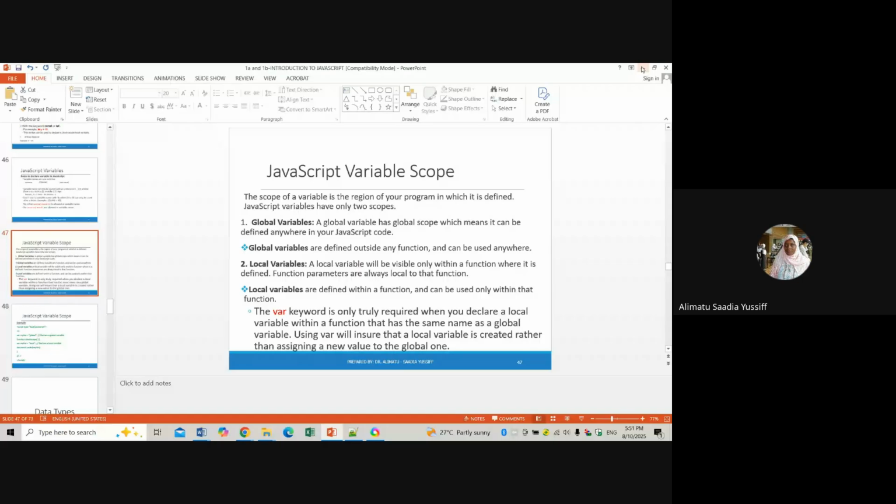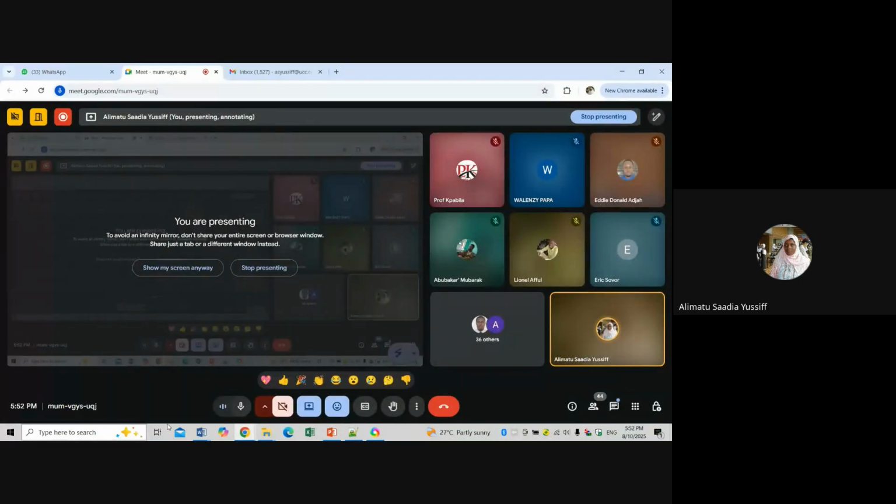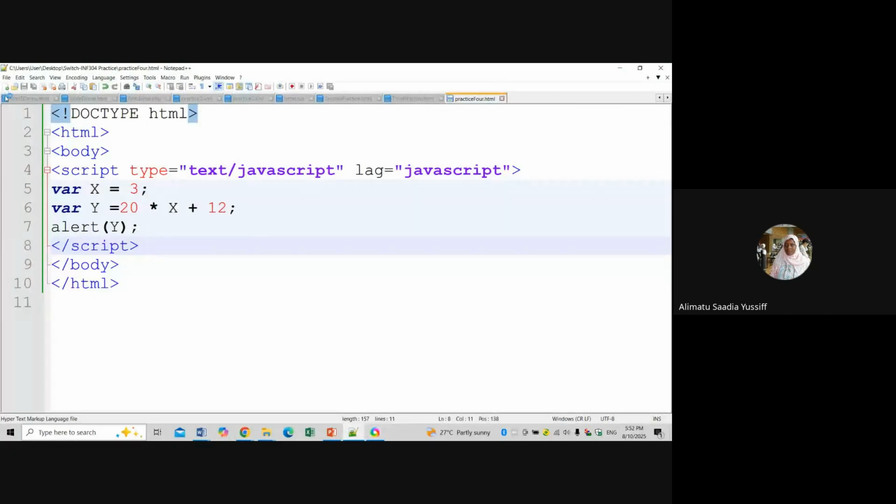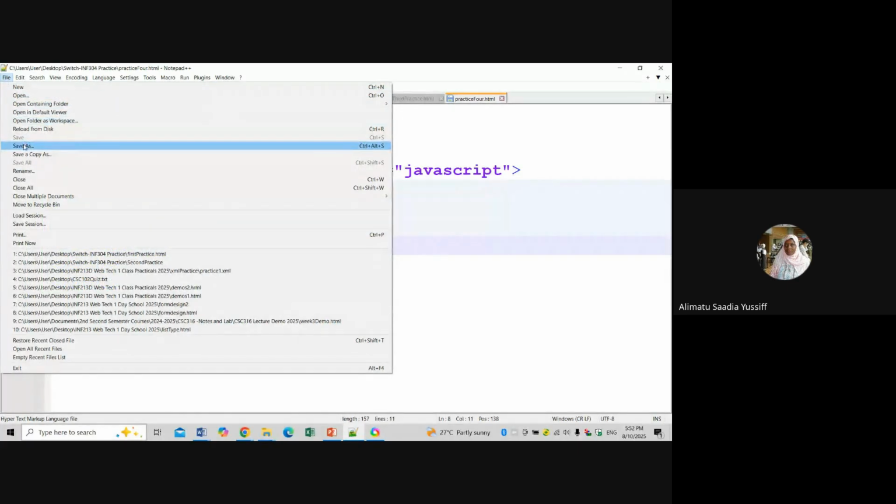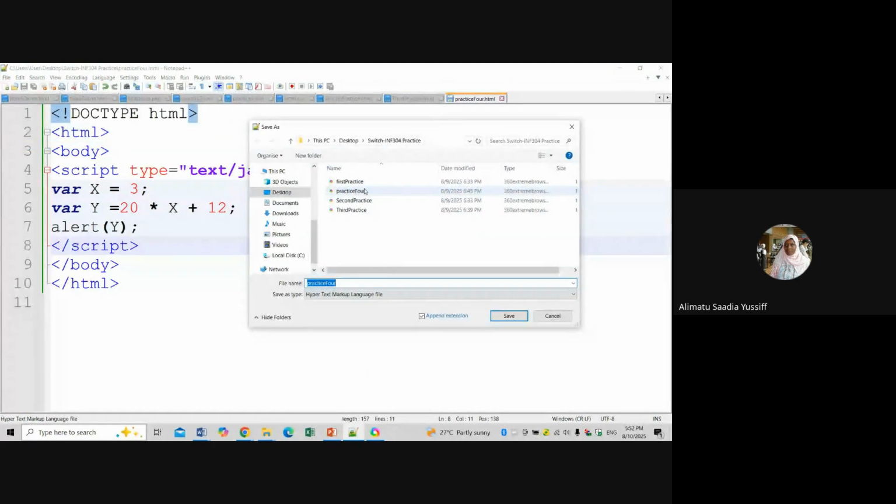All right, so we can also run the code and see. I'm going to resave this document. Save as Practice 5.html.